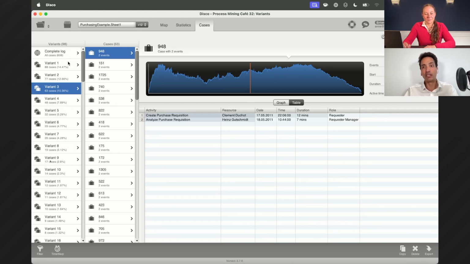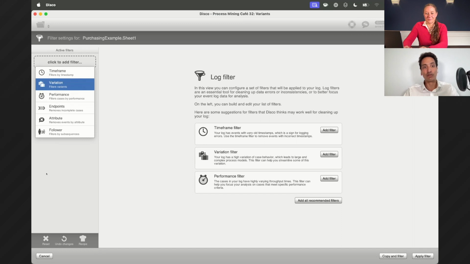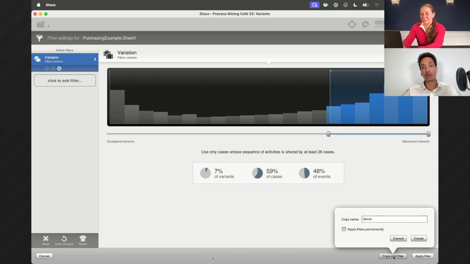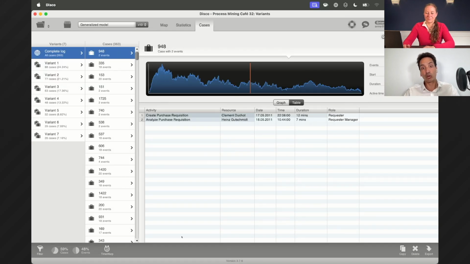So the question is, do you want to have this? And this model is specifically built then on this data set, right? So it's not generalized, so it would be overfitted. So we want to have kind of a more generalized model. And I think if we use here the variation filter again, we can do this quite easily, right? So if we use the variation filter and we cut out the left point of the distribution here a bit, the exceptions, and create and generalize this model using this notion, then we can quickly get a view of this process map, which is more generalized and ready for constructing a simulation model.